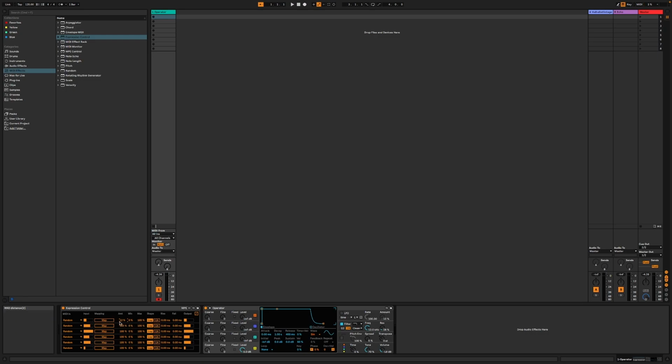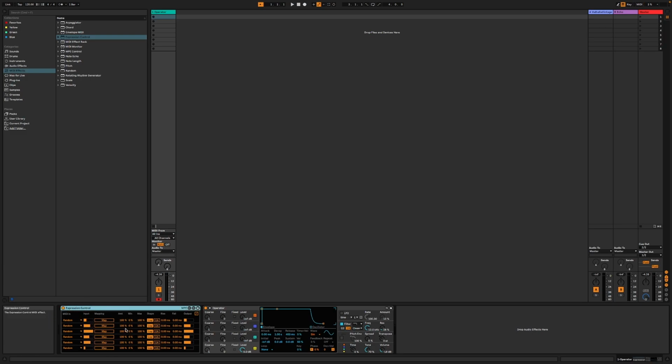And that is because this is using something, I think it's called drunken random. Rather than giving you a completely random value, it's almost like someone is staggering around. It's going a little bit up, a little bit down, and the amount sets how far away from the current value it will be stepping. And the next time you press, it will deviate from that. So you will get these sort of drifting random values instead. So now you know. Anyway, that was a little side note. So I'm going to turn that up to 100%. We are going to need a lot of these.